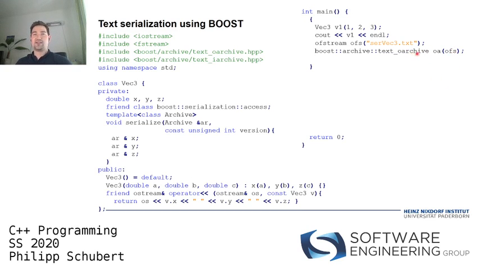The text output archive could also receive some other streams. So it does not need to be a file handle. You could also plug in a network connection or something else. And now we just use the left shift operator to shove the contents of v1 into the output archive. And this operator here is overloaded such that it calls this serialization function. This is just one function. So, and then we go out of scope. That means the file is closed and the variable v1 doesn't exist anymore.